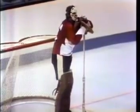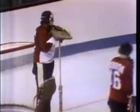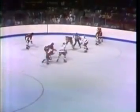As they skate at you hard at the blue line, Team Canada is coming to the blue line. Esposito, Mahovlich, they're all waiting for the play on the blue line. The Soviets are skating down hard at the defensemen. They're pushing Team Canada's defense back into their end, and it's leaving a great area in the top of the slot, the top of the circles, and the Soviets are taking advantage of this. Yakushev, Shadrin, and Zimin are out there for the Soviet team, and a quick shot on Dryden right after the faceoff. When a club does skate down at you hard, the defensemen have to back up a little faster, which gets them into their end, deeper into their end, a lot quicker than normal.